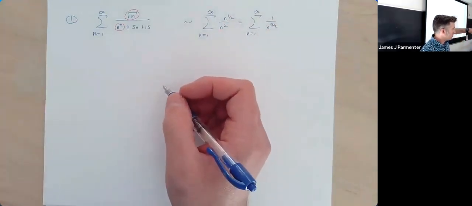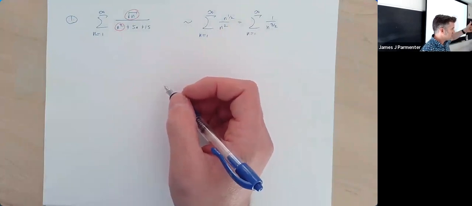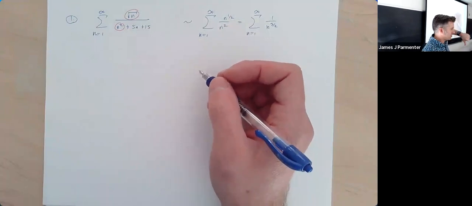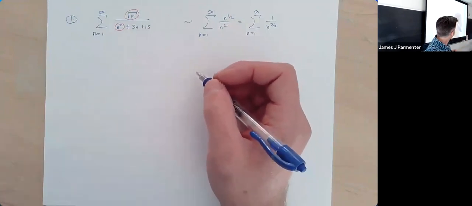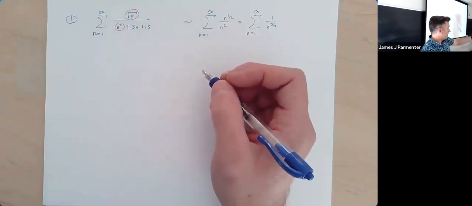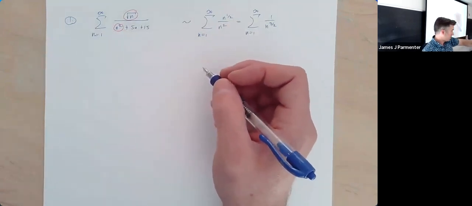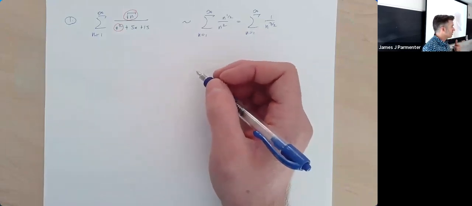Converge or diverge? Give me a thumbs up or a thumbs down. Thumbs up, we think this converges. Thumbs down, we think this diverges. So I'm thinking, you're right the first time. It's definitely this way. And also thumbs to the middle if you're not sure. It's a totally fine answer to be not sure.